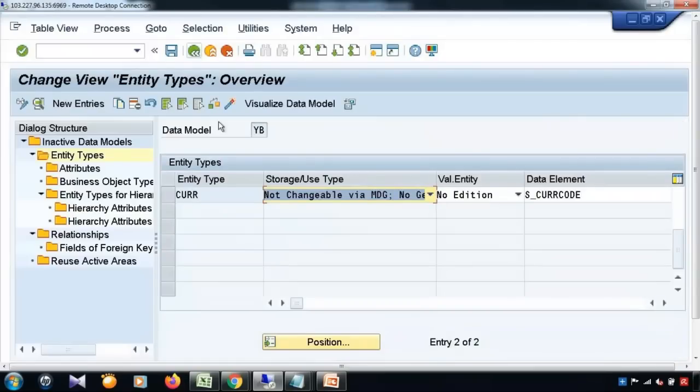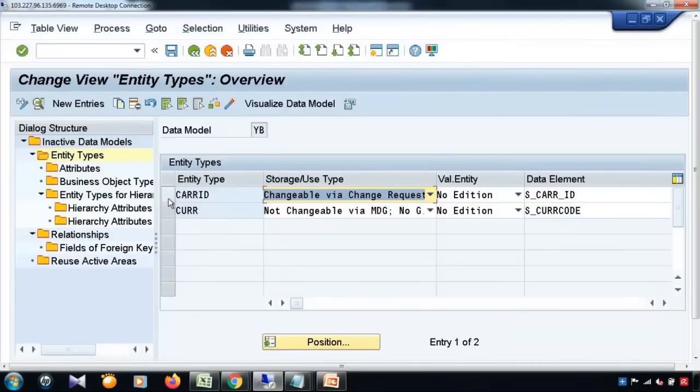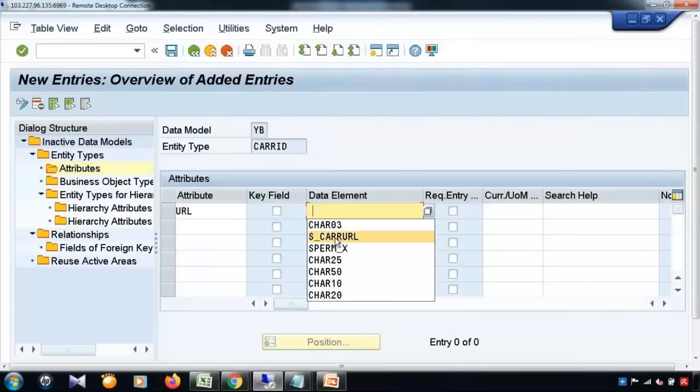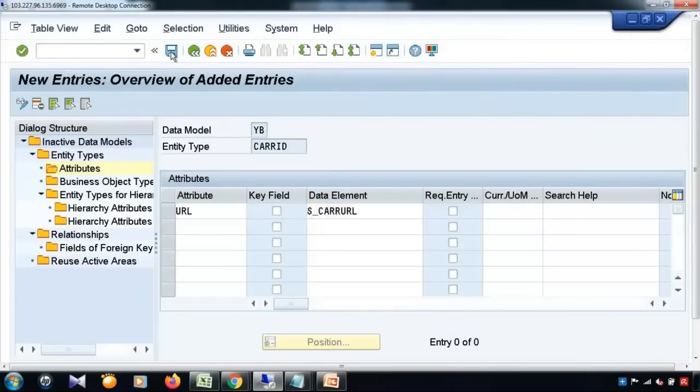Once the entity type is ready, we have to maintain the attribute. I think the attribute we can see here. Now go to the relationship.